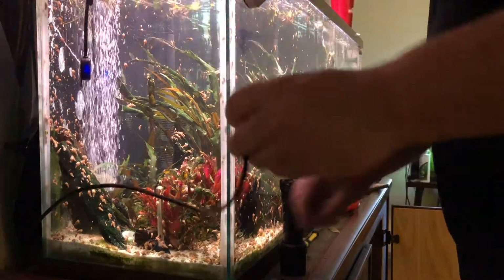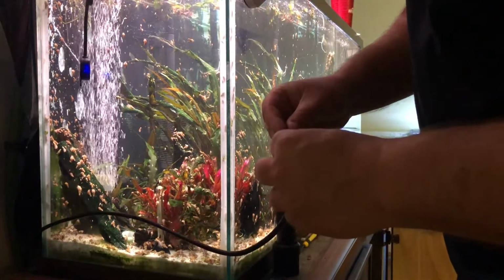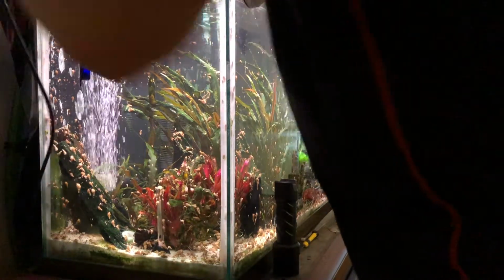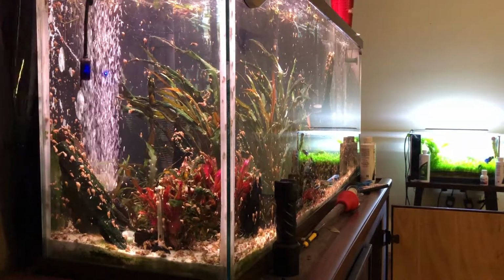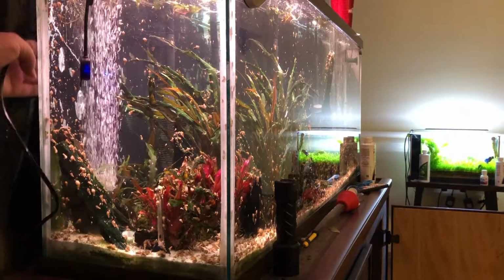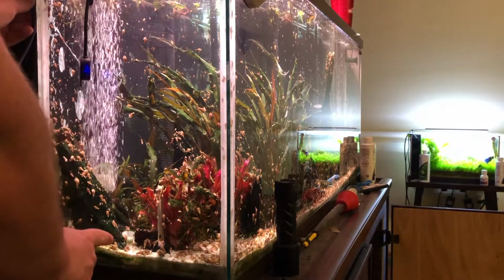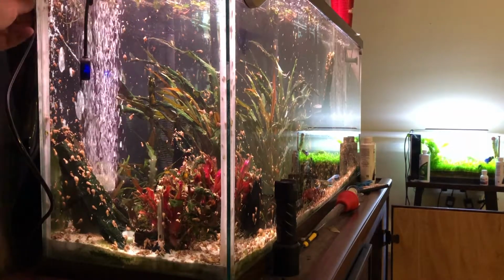There we go. While I'm here, I'll wet the end so it goes on a little bit better. There we go. I don't want to keep walking in front of the camera. Yeah, I gotta fix that. So I'm gonna stick it here, about right there. Have it come in about right there. Probably move this piece so when the bubbles come up, the Sunsun outtake will push it through.